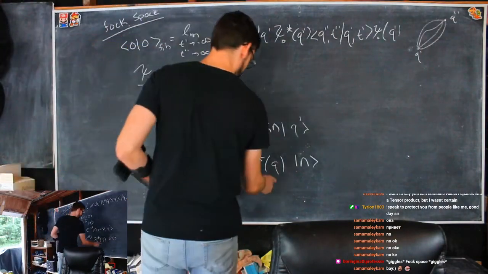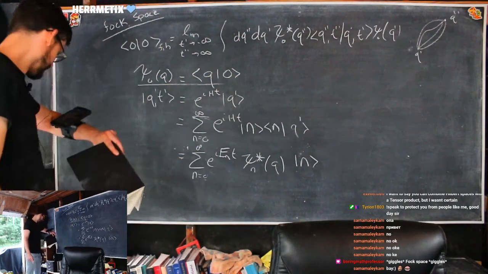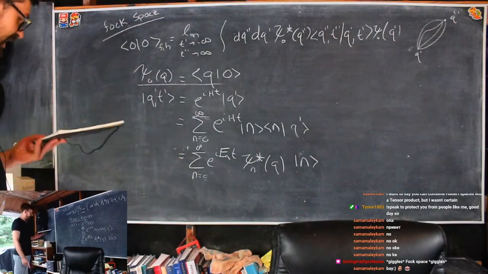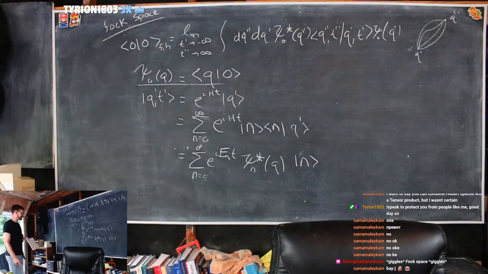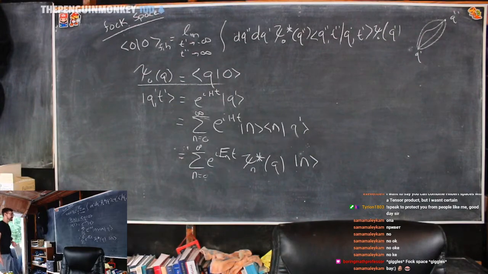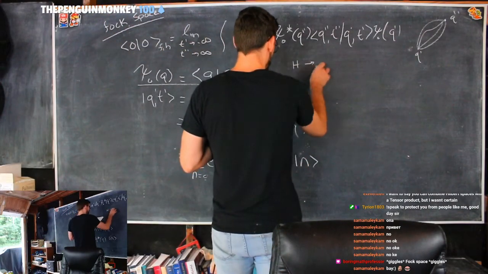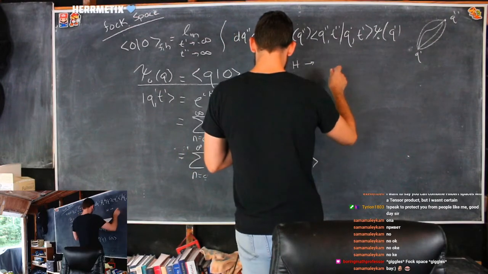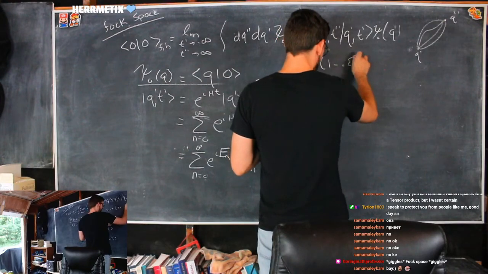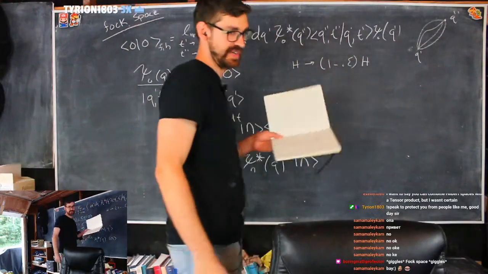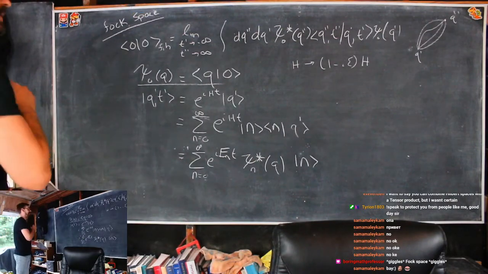Where, of course, like I said, this is just going to equal a version of this where we have n and Q here. What do we do with this? Now we're going to do another little trick. Now we're going to make another little adjustment. We're going to send H, and we're going to adjust it in the following way: 1 minus i epsilon times H, where epsilon, you can imagine, is some incredibly, incredibly tiny number.